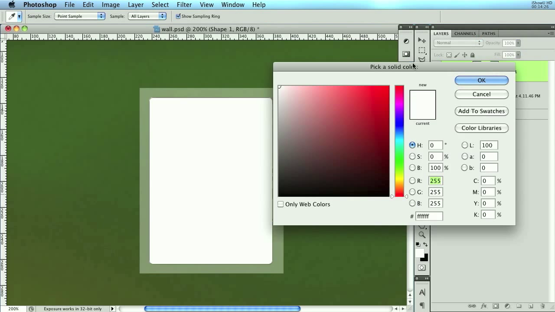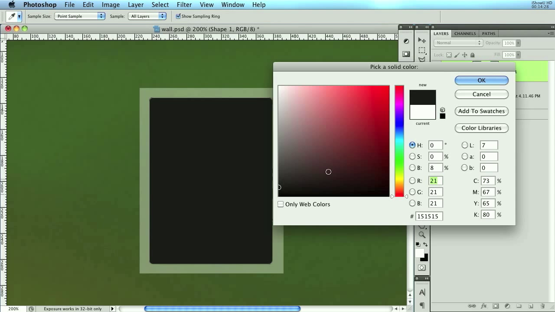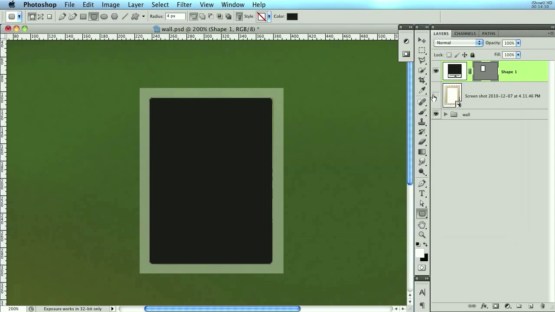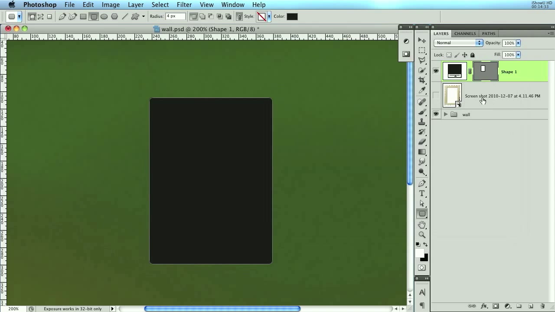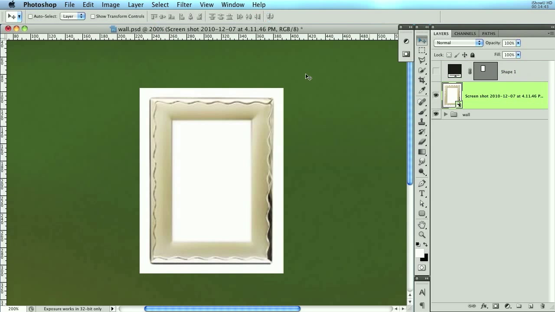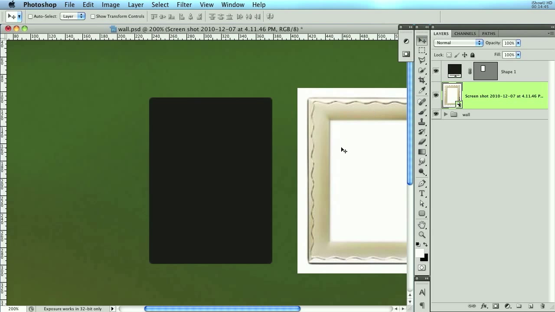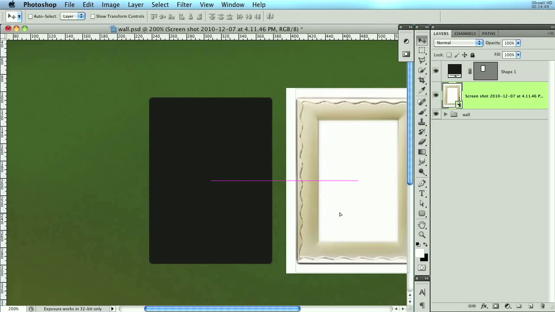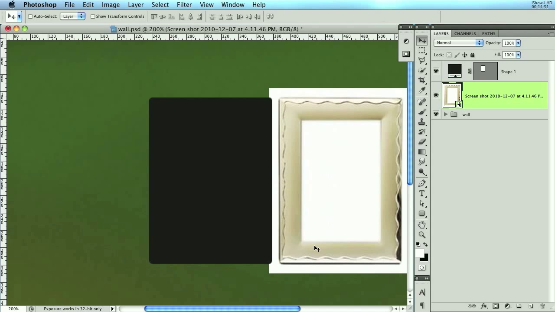Alright, going to change that to like a gray color. Click OK. And then I can hide this. I probably won't look at that again, but I'll just hide it just in case. I don't want to be too quick to delete. So now, good thing I didn't delete it. I want to show this. We can keep it to the side here maybe. If you look on the corners, you can see where I guess the 4 pieces of the frame get fitted together. You see a little bit of a bump.